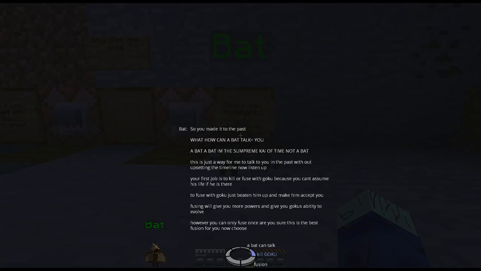or fuse with Goku, because you can't assume his life if he is dead. To fuse with Goku, just beat him up and make him accept you. Fusing will give you more powers and gives you Goku's ability to evolve. However, you can only use fusing once, so see if this is the best fusing for you. Now choose. So basically, this is the choice I was talking about earlier.